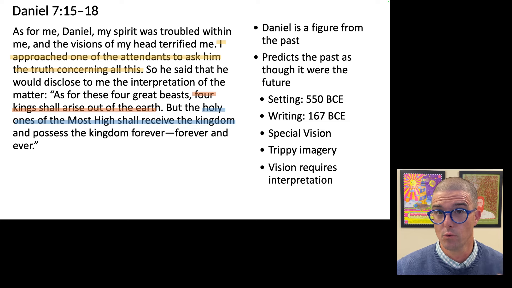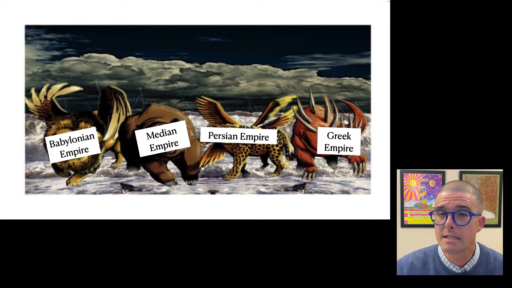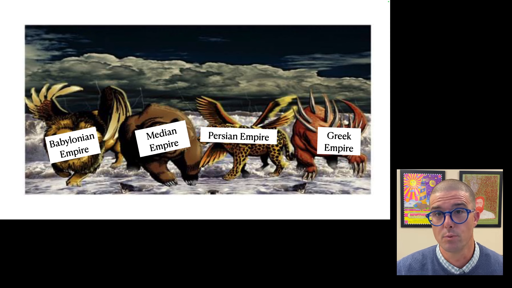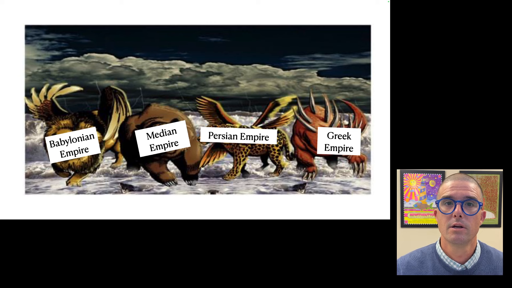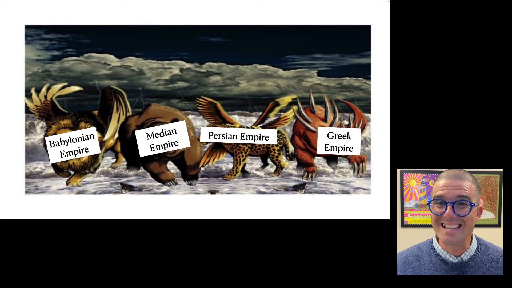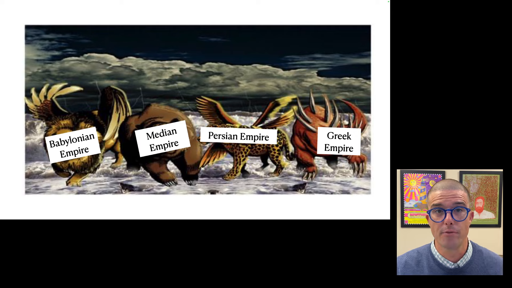While the angel explains the basics of the vision, he doesn't explain the specifics, but these could be easily inferred in Daniel's historical context. The four beasts were meant to represent four different empires or kingdoms — the empires under which Israel and Judah had been subject — and the angel tells Daniel as much. The human figure was meant to represent the Jewish people, who would have their own kingdom and authority once again. So with Daniel 7, we have many of the main features of apocalypses, and one of our two main kinds: a symbolic vision that reviews world history and makes promises about the near future.